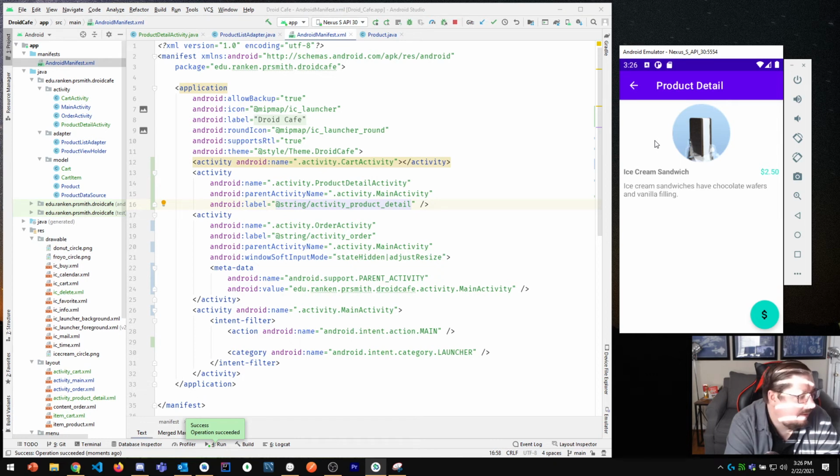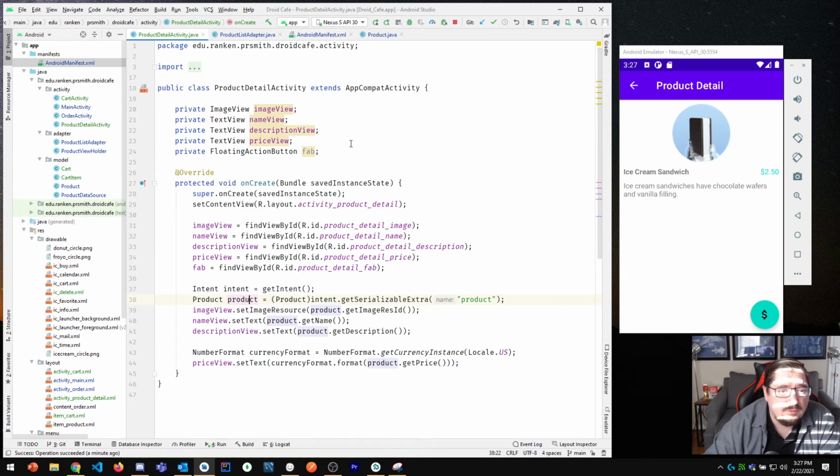Now, what if I want to change this to be the name of the product? Have we covered a way to do that yet? No, I don't think we have. I think if I go back to the product detail activity, I'll obviously need to have the product in order to do that.